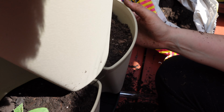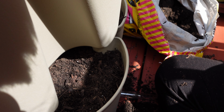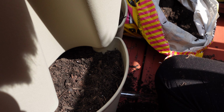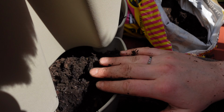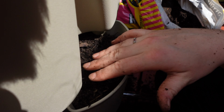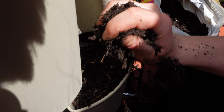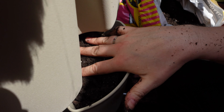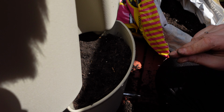I really like how easily these spin. So now the rest of these I'm just gonna throw like two seeds in. One, two. You can see them? I'm just gonna take a handful of dirt, boom, right on top, pat it down just a smidge. Next one. One, two. And throw a little dirt on it. Perfect.